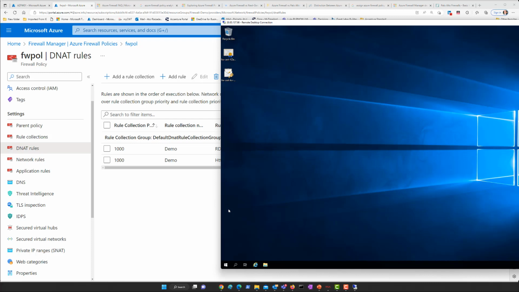So the traffic comes in for RDP on 3389 on my Palo Alto from the Azure load balancer. Now I need to translate it to go to an unused port on the untrust interface. Let's say I'm going to send it to 16,000. Once the traffic goes to 16,000 on the untrust interface, Palo receives the traffic if the health probe is good.